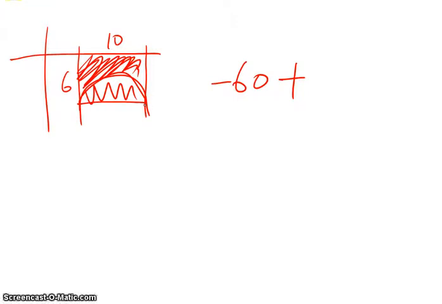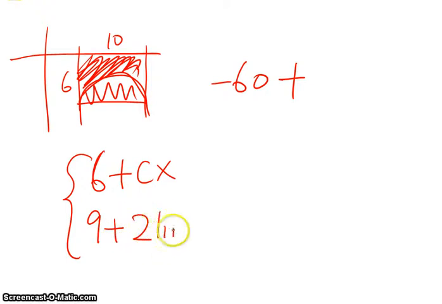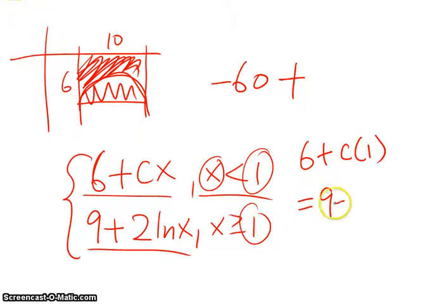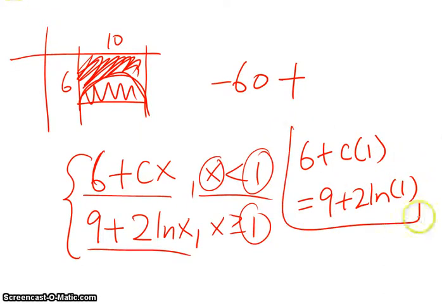And there's a question about continuity. They give you a function defined as two pieces, and then it says if it's continuous, what is the value for C? The two pieces separate at 1. To be continuous means there's no jump. So at the end points, for each piece, they should be the same. It can have a sharp turn. It may not be differentiable at 1, but it's continuous at 1. So when x equals 1, where the two pieces separate, the two values should be equal. So you just let it like this, solve this equation, and you can find out the value for C.